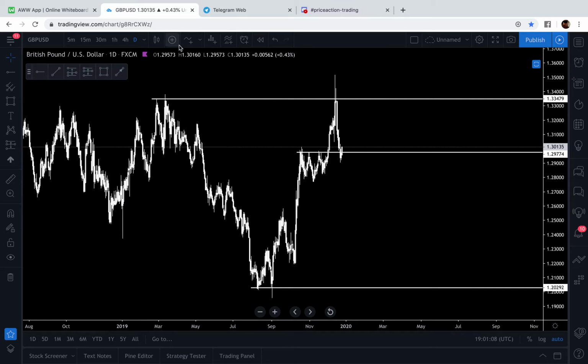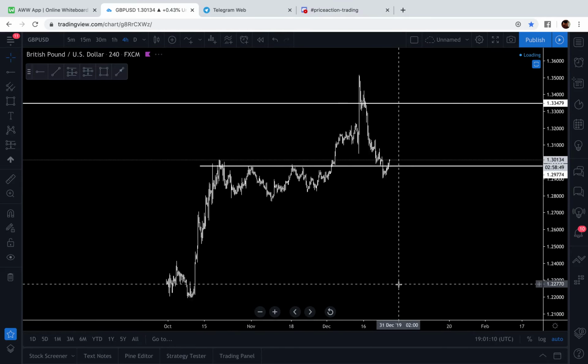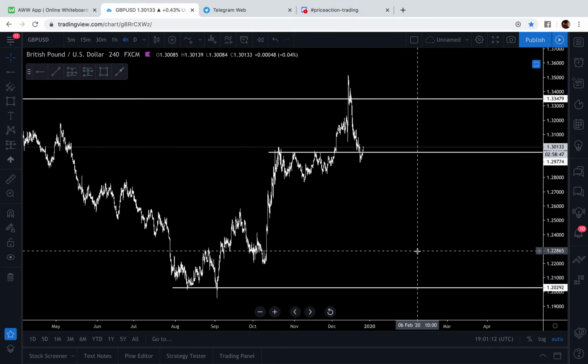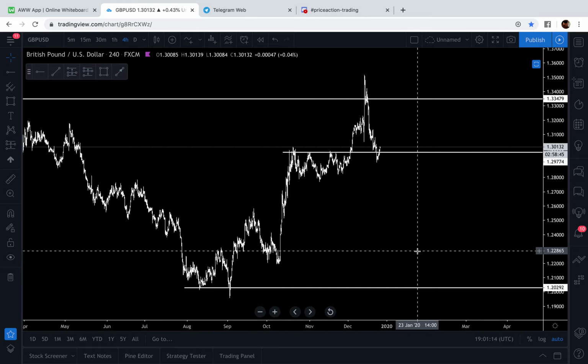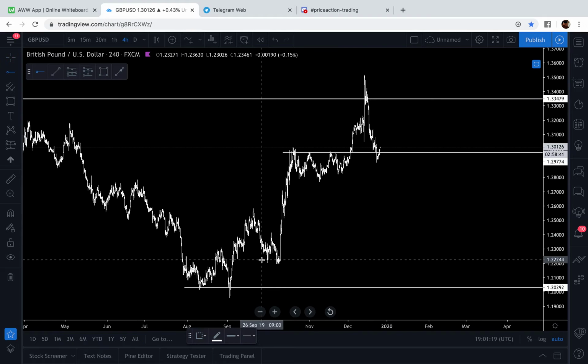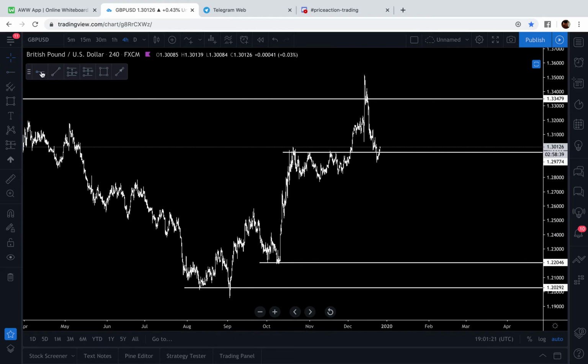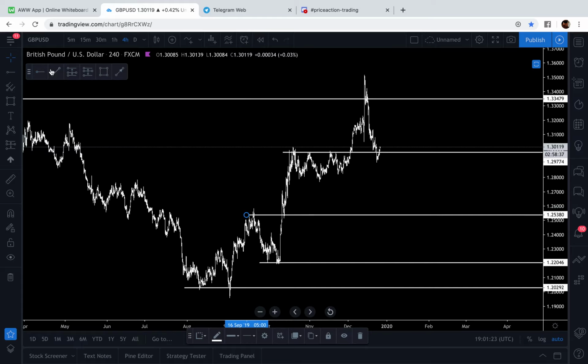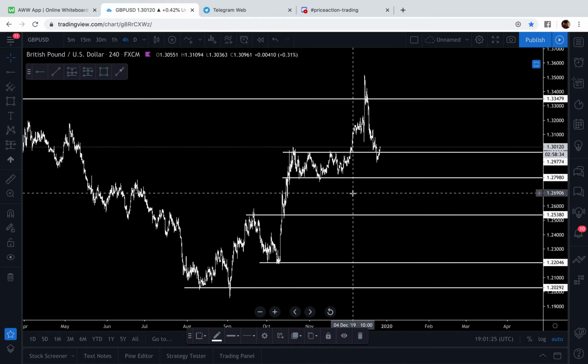So with me on this chart right here, if I'm going to the daily and then the H4, these are the only clear areas of interaction that I see for the time being. Now, if we wanted to get really in depth, I could start putting levels at all the lows. Could do a level right there for the break and retest. Could put levels right there.